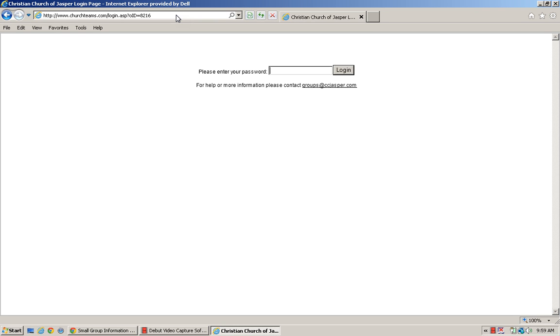Here you'll see a password field. Go ahead and put in your password here. If you don't know your password, be sure to check with a staff member or perhaps the leader of your ministry for the particular password you need to use. These are shared passwords. Please don't hand these out to those who shouldn't have them. Don't put them on your Facebook page, something like that, because then we've got a problem.